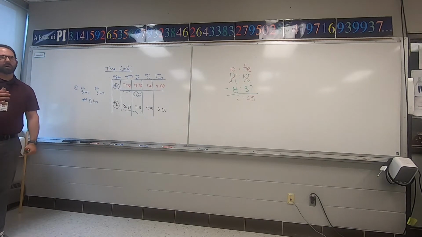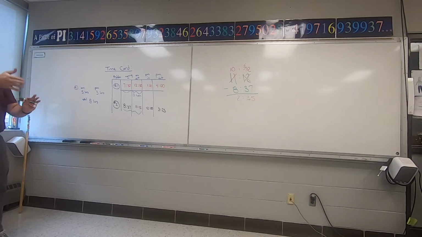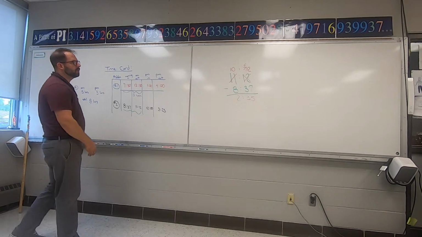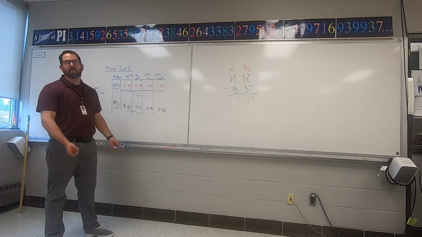Does that make sense how I borrowed from the minutes and the hours to do it? If you borrow from an hour, you have to carry 60. And if you borrow from a minute, you can just carry the 10 over. Top number has to be bigger. That's like old school, like elementary days of subtracting, but with minutes.